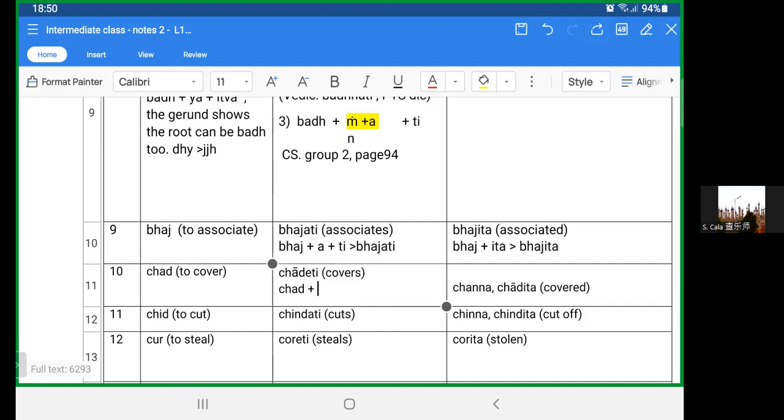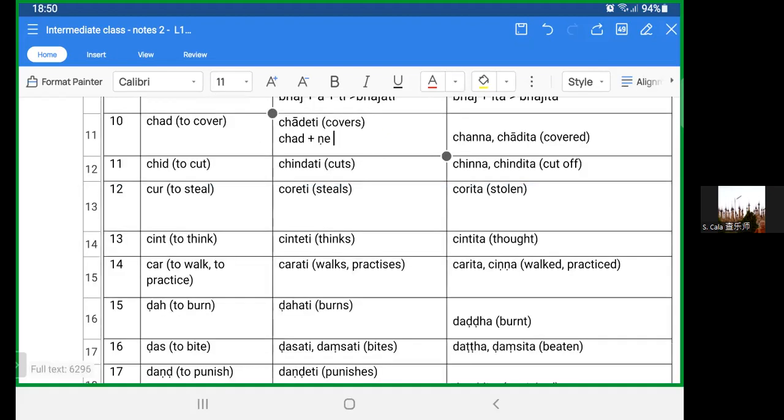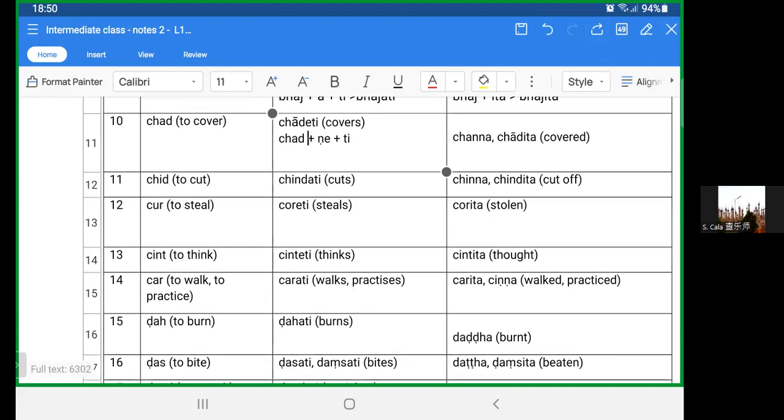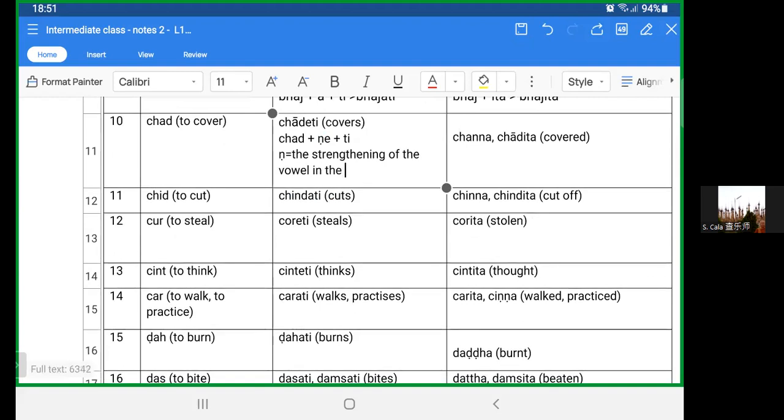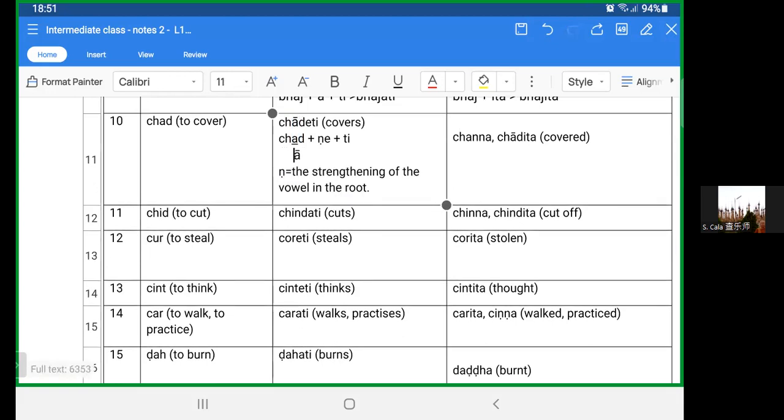But sometimes you can write in one way in Pali. So we have one method, we call it this. Okay, this one, okay, and T. So this N dot, the lingual N, it shows the strengthening of the vowel in the root. So every time we see this, we know that due to this one, the vowel A here becomes a long vowel. All right. So you can write like this. So the changes will be you put the underline here, and then under it you write the long A. All right. So you got chadeti become chadeti.